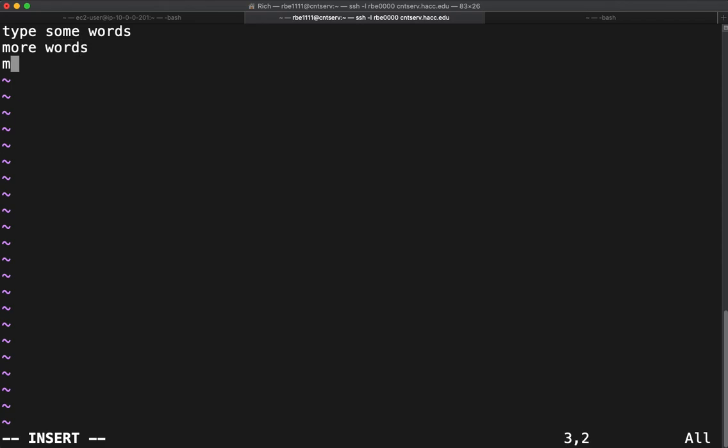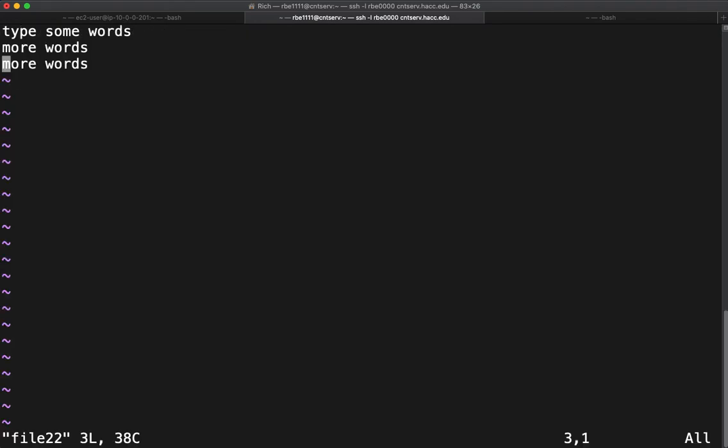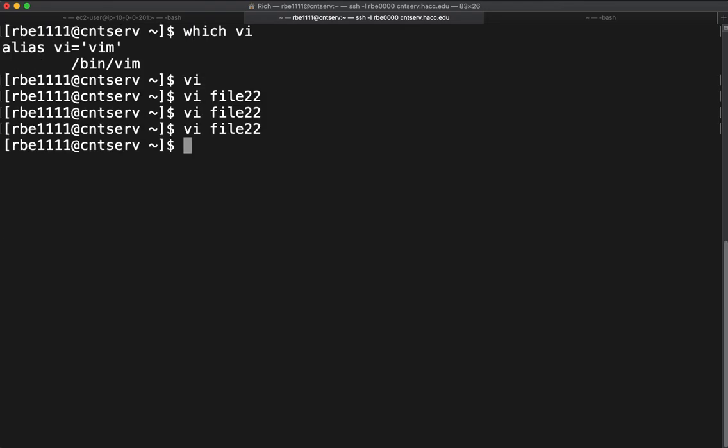More words to make some changes. So now if I wanted to save it, I could do :w. If I wanted to save it and quit, I could do :wq. So that's probably the most important things you need to know to survive with the editor. If you make changes, it won't let you quit unless you give it the exclamation point or save it and quit. So there'll be another video that goes over the Vim tutor activity we're going to walk through. But this is the very, very, very basics to get you in and out of the editor in case you get stuck.